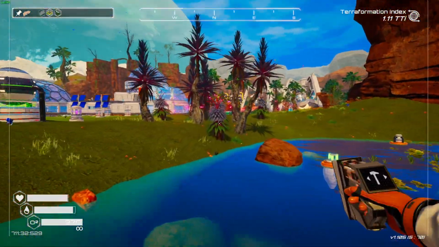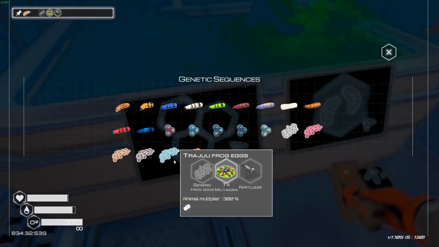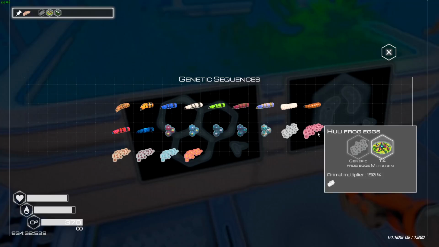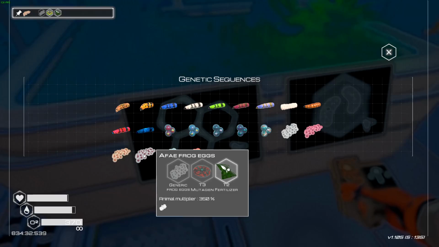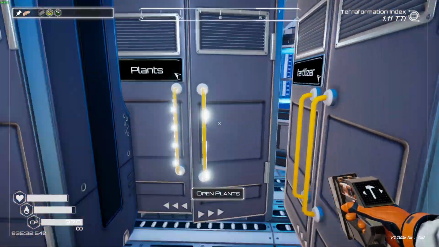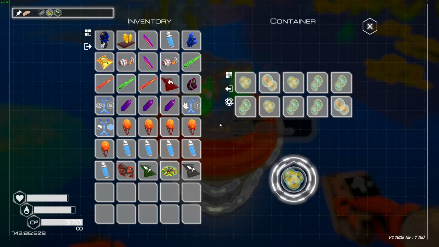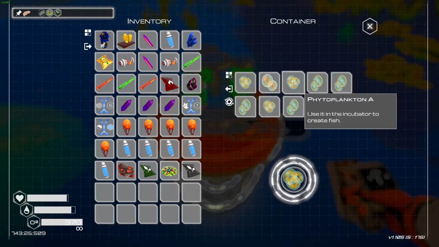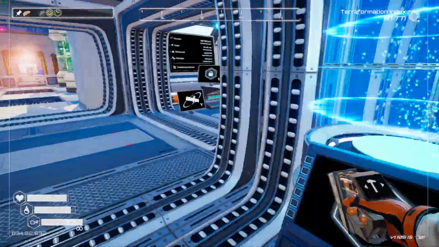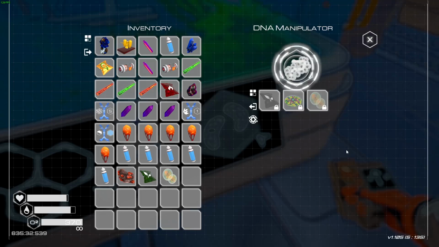I am going to go ahead and we'll pop over to the incubator over here, and we'll just see. There we go, what we need for the generics. Tier 4 and fertilizer. Fertilizer and phytoplankton C. Alright, let's go ahead and see about getting some of that then. C, there we go. Perfect.